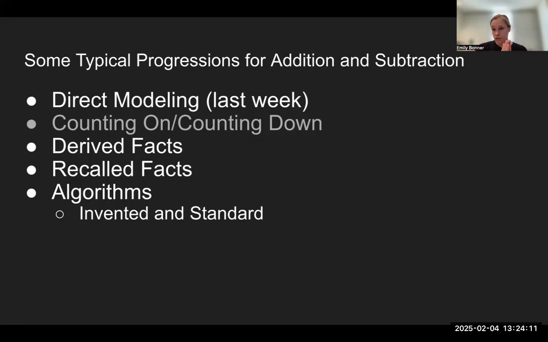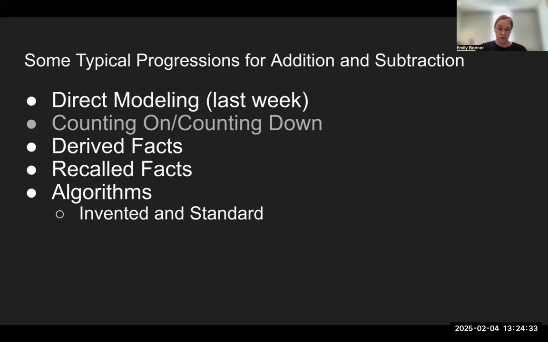They don't have to start with the larger number, although that's the most efficient way, but either way will work. And they're able to just count on. So we're moving away from a model and into a counting strategy. Sometimes you'll see some overlap or combination of those. So they might use a model and then count on or count back. But either way, that's kind of the next step that you're looking for.